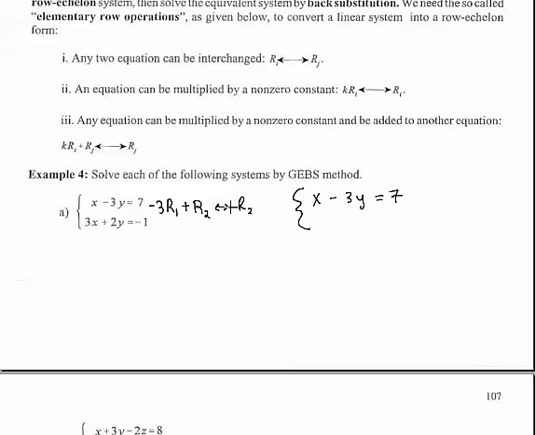And so to carry this out, what's going to happen with my x? Well, I take -3, I multiply it by the coefficient of the x in row 1, R1 right here, and then I add the number from row 2 in front of the x, 3, and I get 0. And that gives me my brand new row 2, which will be 0 times x.